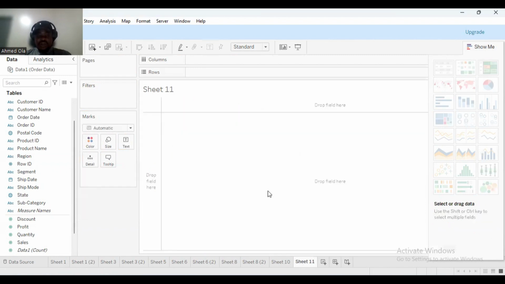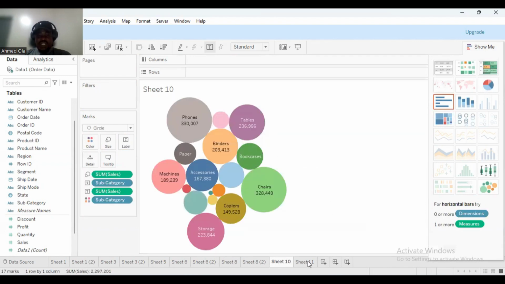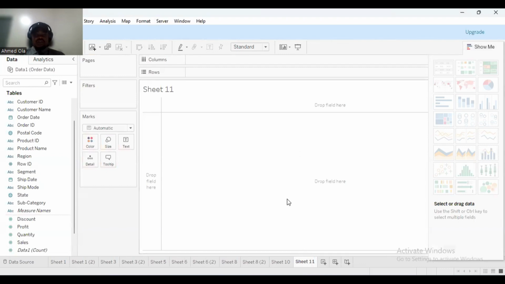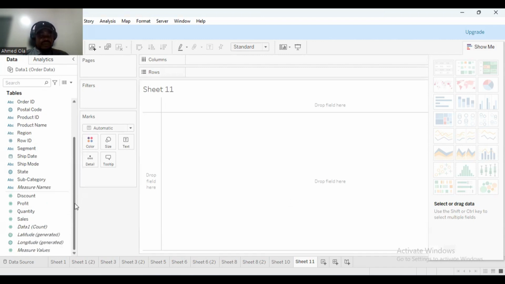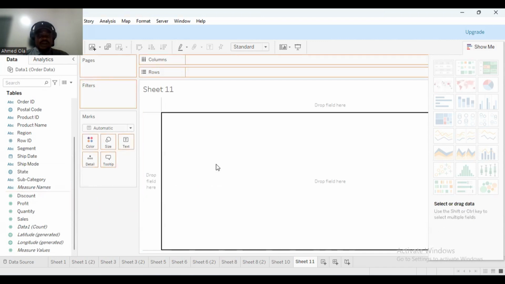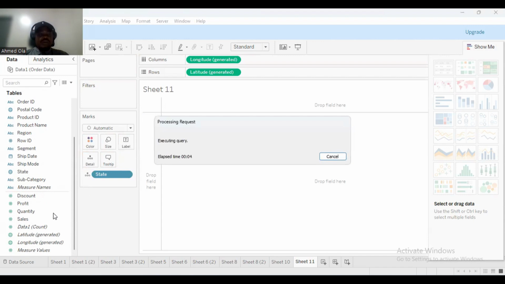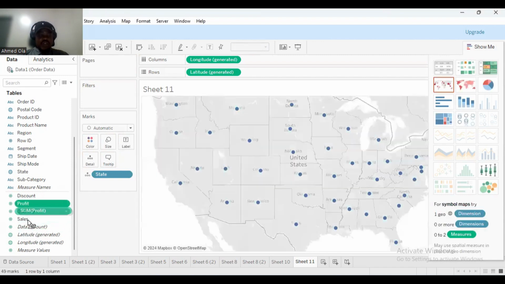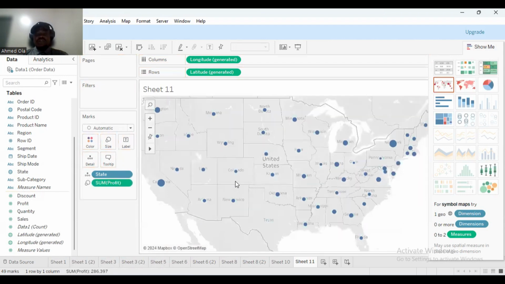Right. So I'm not going to do the renaming. I mean, the renaming is quite easy to go about. The other thing I also want to do this time is look at geographic data or geographical analysis. We want to look at the regions or areas where we are having high or low sales. Right. So to do that, I'm going to drag my sales inside here. Then I'm going to drag my profits. Automatically, it will generate the geographic information for you like this. So yeah, in the United States now.